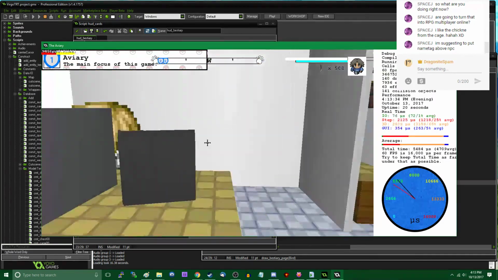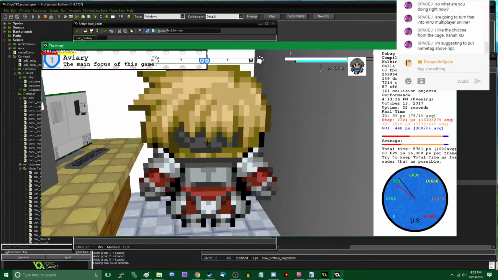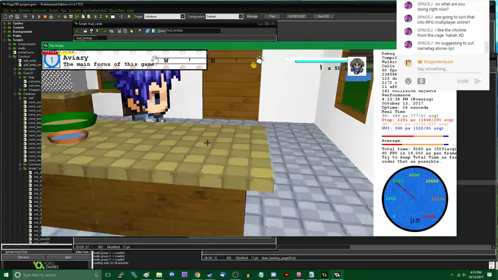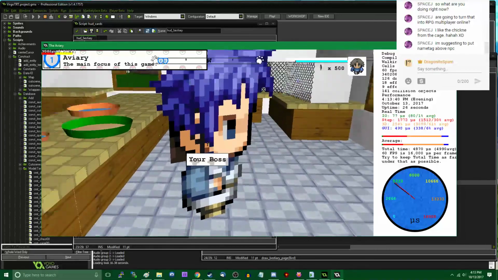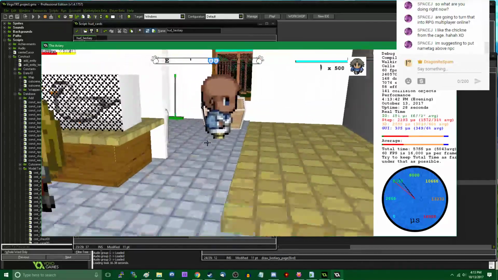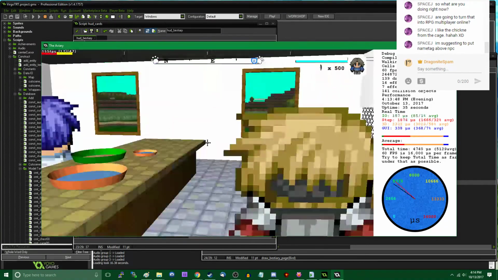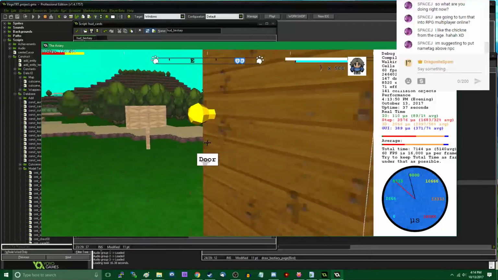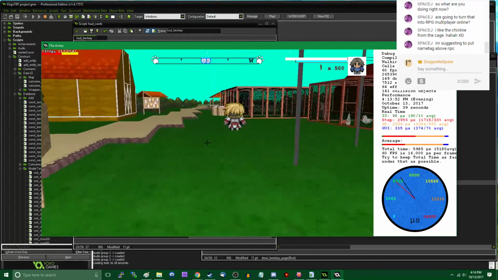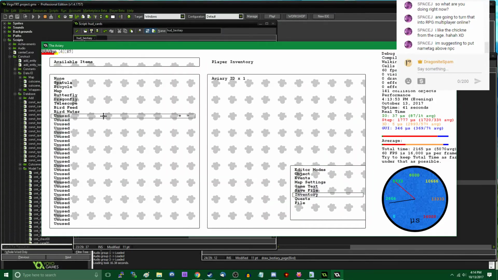Like if I were to walk up to this guy, generic named NPC, if I were to walk over to this guy, it would say your boss. I think this guy's the keymaster. Yeah, this guy's the keymaster. And I am stuck on you. Let me see. That is NPC name tags. I was looking for one of these, wasn't I?